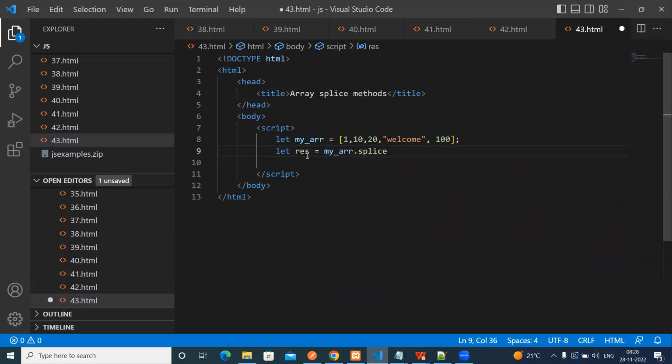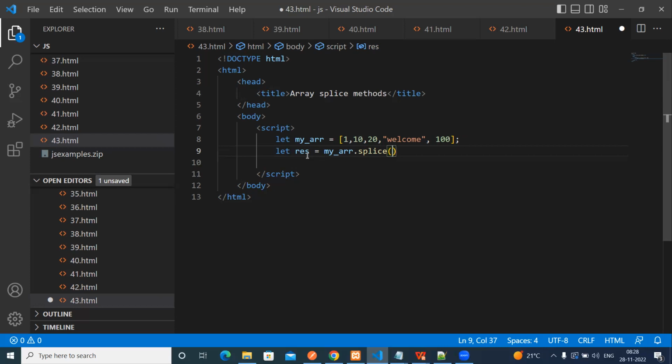Okay, splice. What is the first argument, from where? Previously we inserted an array element at the end or at the first position, we did not insert in the middle. For inserting in the second position or first position, we did not have any method previously, now we have the splice method.